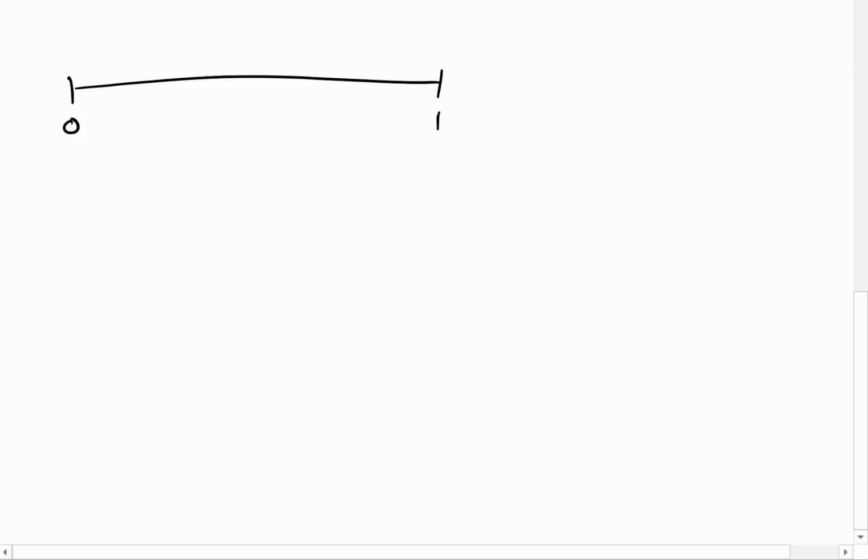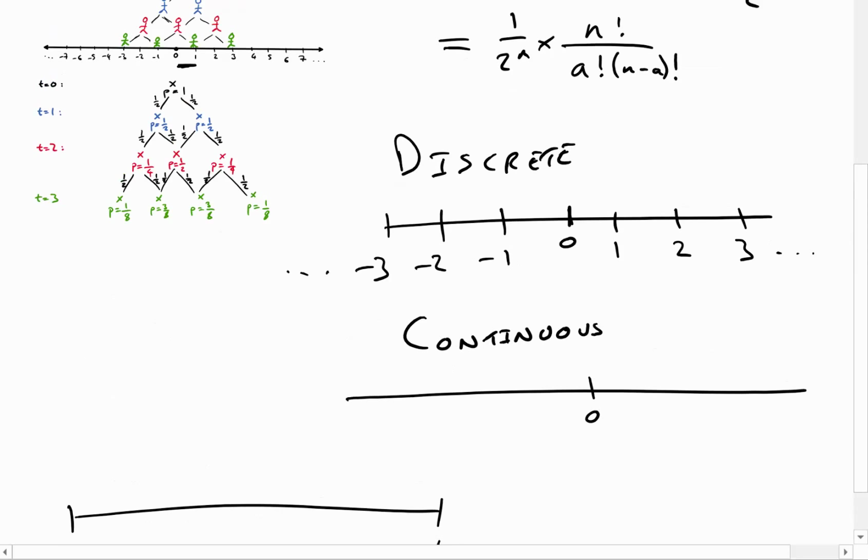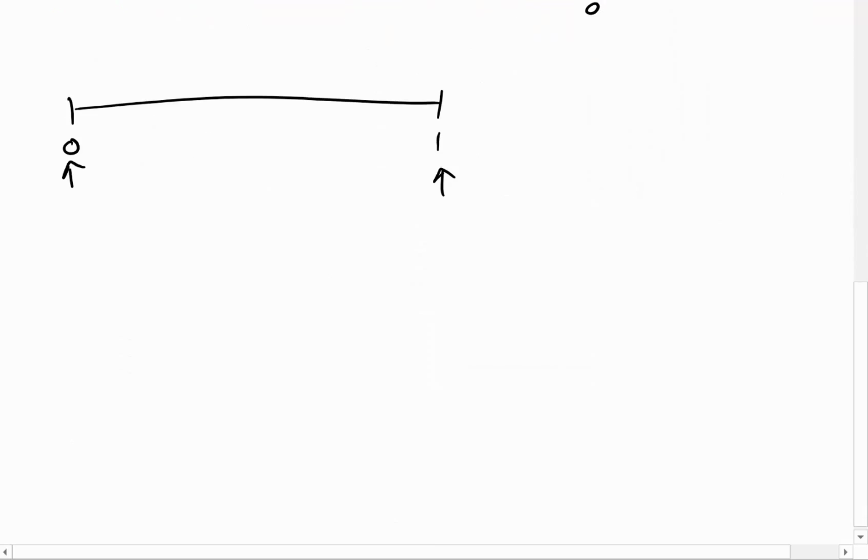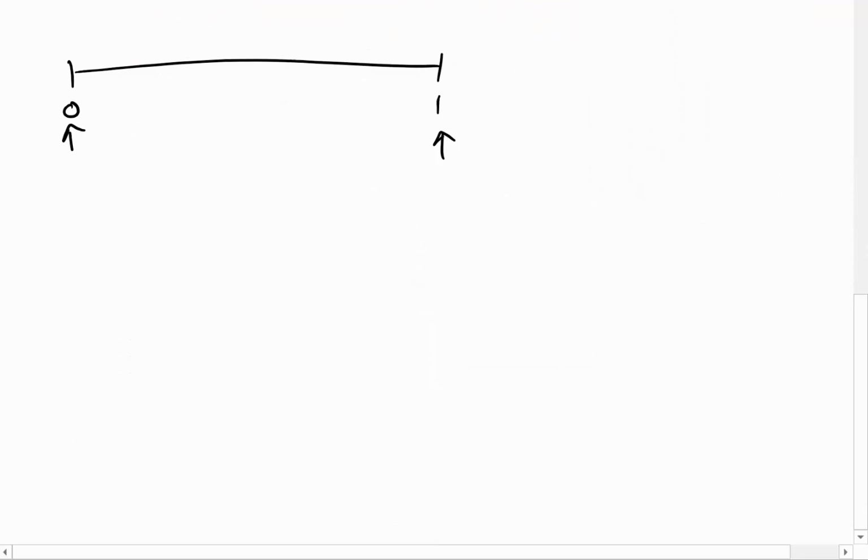So the way that we're going to do this is by considering just one step, say from 0 to 1. This is a discrete case, so we can either end up at 0 or at 1. Rather than taking one big step, the discrete case is where we take just one big step, from 0 to 1 or from 1 to 0 or whatever.